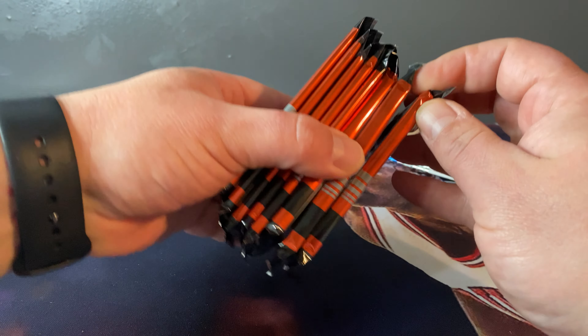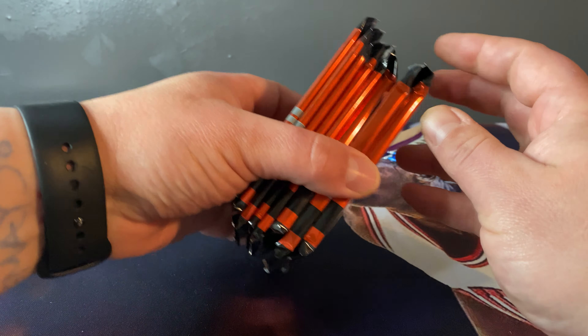Hey guys, new video coming to you from Freshest Finds. I am Fresh. Today I got some random hobby packs — went and snatched these up real quick, was not as cheap as I would have liked. I found these 1995-1996 Jam Session cards, these look like big cards, almost ticket-like. Got these pretty cheap, figured I'd open them for you guys. I got seven or eight packs, and 14-15 Donruss basketball packs.